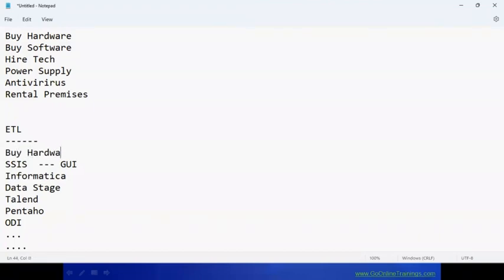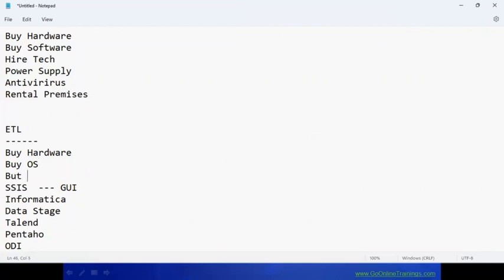Okay, buy hardware. Now buy OS. Now again buy SSIS, that is, MSBI. And afterwards, you have to know how to install everything, right? And tomorrow the next version of SSIS comes. Again, you need to install. Upgrading, maintenance, taking care of ETL will be nonsense.